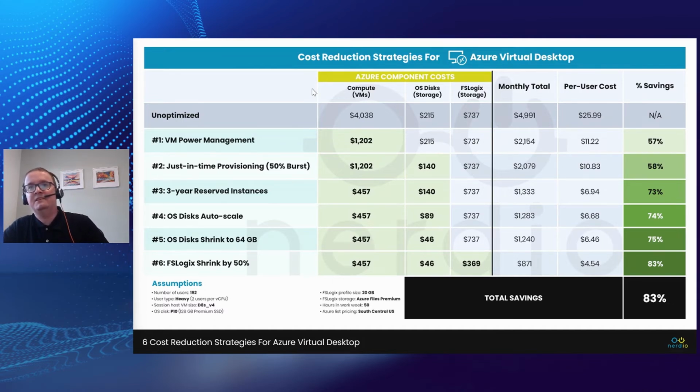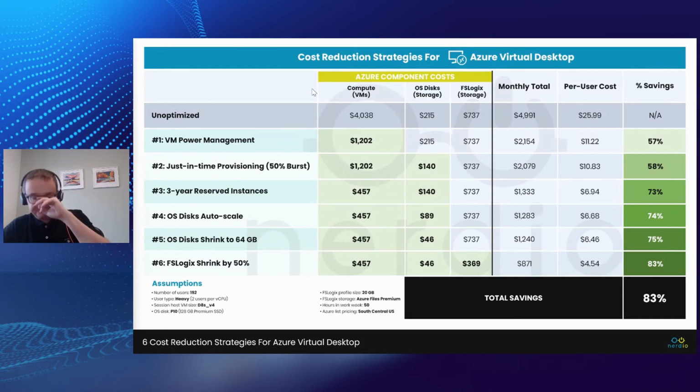So if you're using it sort of 10 hours a week, then pay-as-you-go is going to make absolutely perfect sense. But if you use it in normal day-to-day, then reserved instances may help you. We enable you to analyze that within Nerdio as well. There's a tool. And autoscale, which I've already mentioned, you can autoscale the disks when they're not being used. That can save you a bit of money.